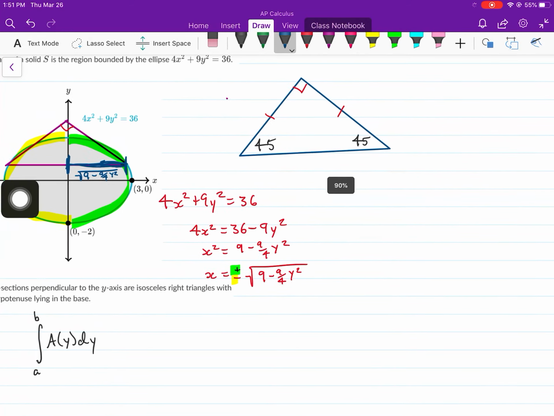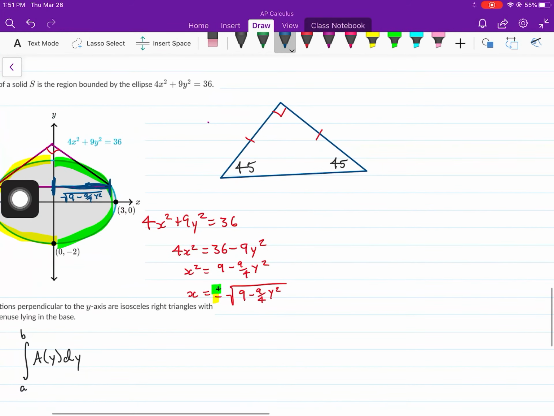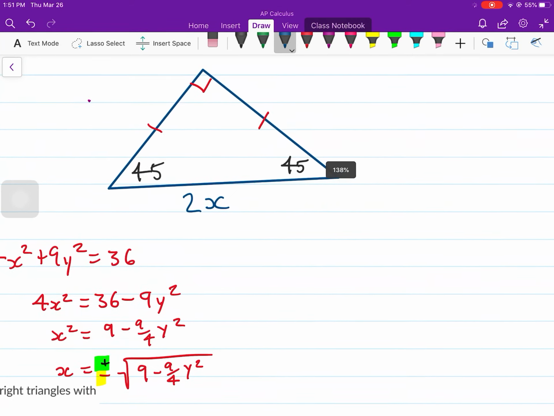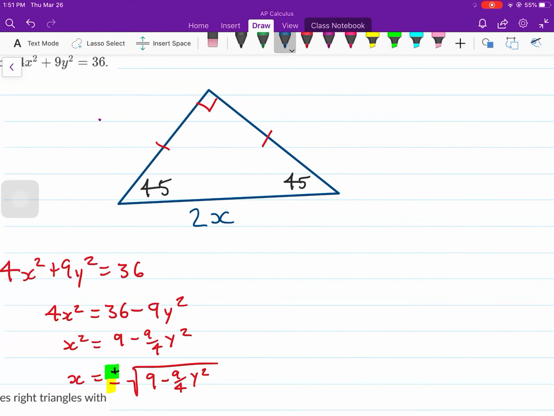Now let's figure out, how are we going to figure out the area of this triangle first? So we know that this value is the x. It's actually 2 times x. So how do we go backwards? Well, if you remember, the area of a triangle is base times height, but they have to be perpendicular to each other. So we really need these two sides. So how do we go backwards? Well, remember, we divide by the square root of 2. And this one over here would be the same thing.